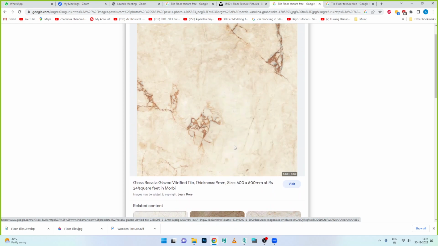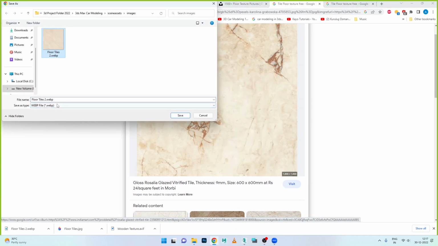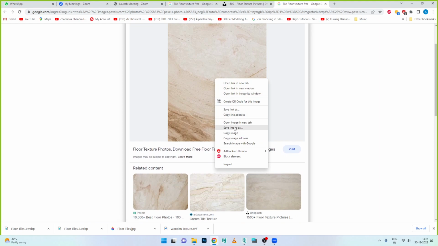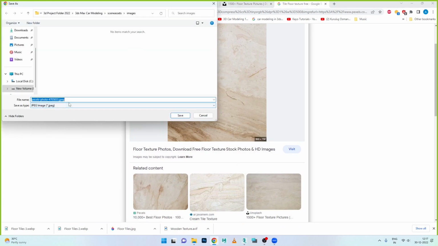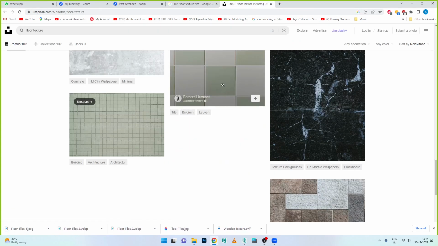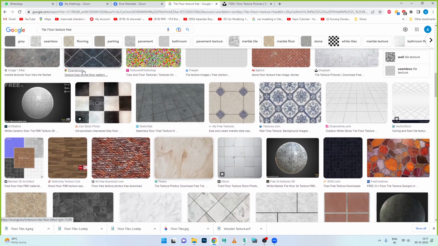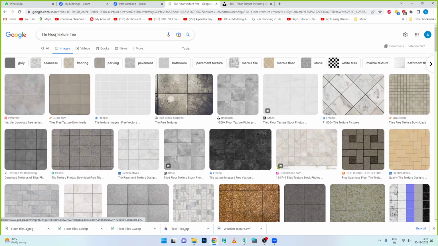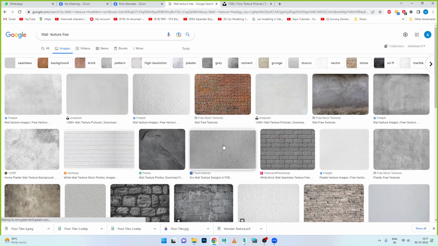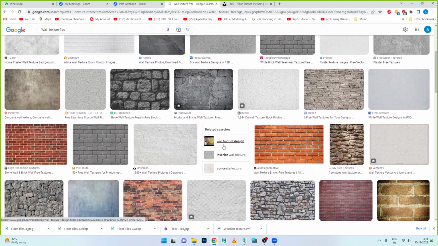Yeah, I'll take this texture, same again, one more floor texture. Okay, in place of 2 we'll make it 3 and close this one, and this is one more save image, floor tiles 3 we can say, sorry 4. Now it is done. Now let me take one more option, that is wall texture. Okay, wall texture, I need it.